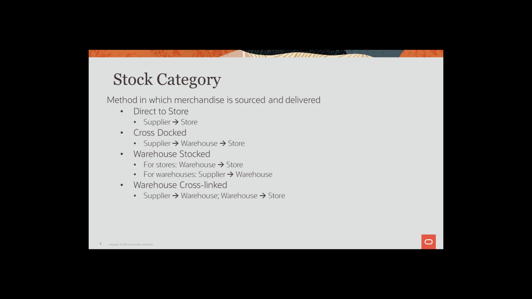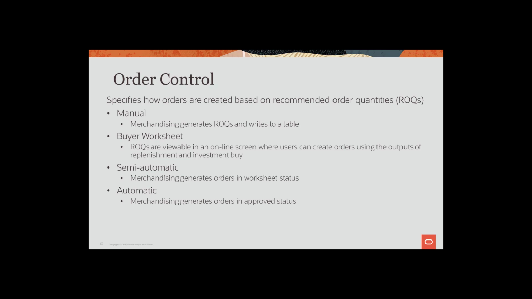For this method, merchandising will first attempt to replenish to the store directly from the warehouse, but if sufficient quantities are not available, it orders from the supplier to the warehouse and then transfers to the store. If the warehouse cannot fulfill the entire request, it will wait for the balance of the quantity of goods to arrive from the supplier. Only when the warehouse has the full quantity to be replenished will it ship the goods to the store.